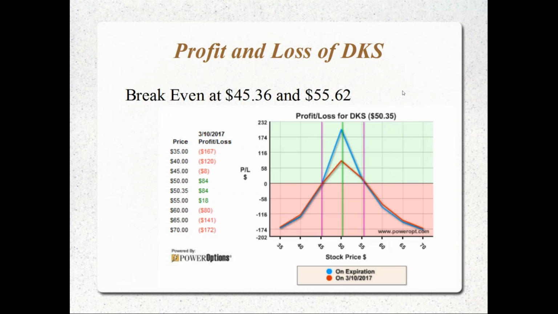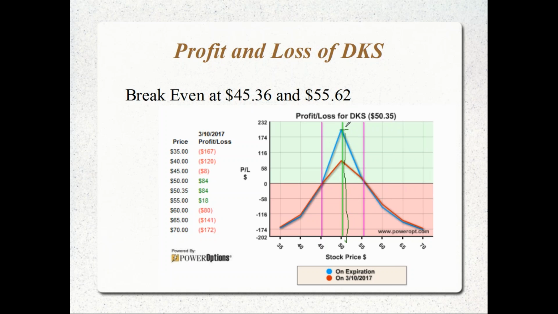Okay? What we have to keep in mind is that the theoretical profit and loss of a horizontal spread is based on what our long call would be worth, our June call that we bought, if the stock was trading at these prices at expiration, and based on what we receive or what we have to pay back for the short option. So if the stock's at $51 at March expiration, let's call it right here. It's a terrible one. Let me clear this up and give us a better line there. So we'll call it right about here. Let's say 51, okay? What would happen?